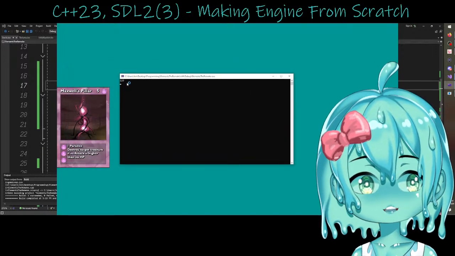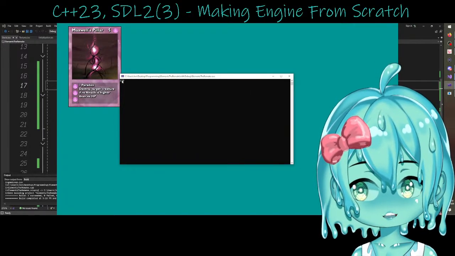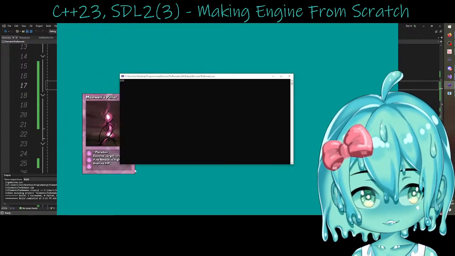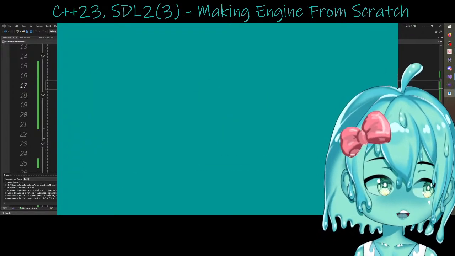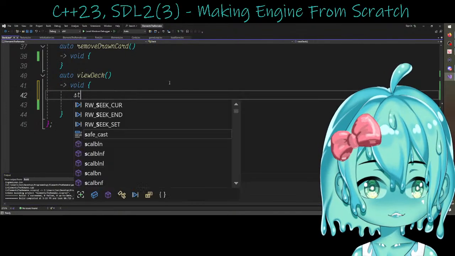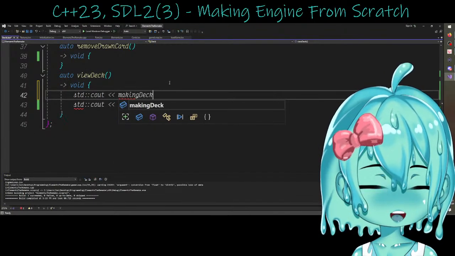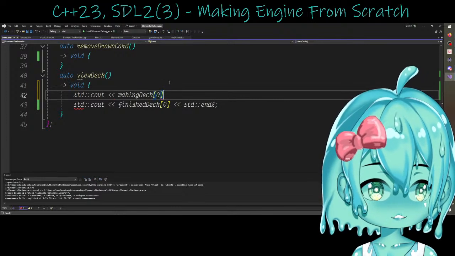Okay, but we still have the same problem. That 129 should not be there. In fact, we can test this. cout making deck bracket 0.